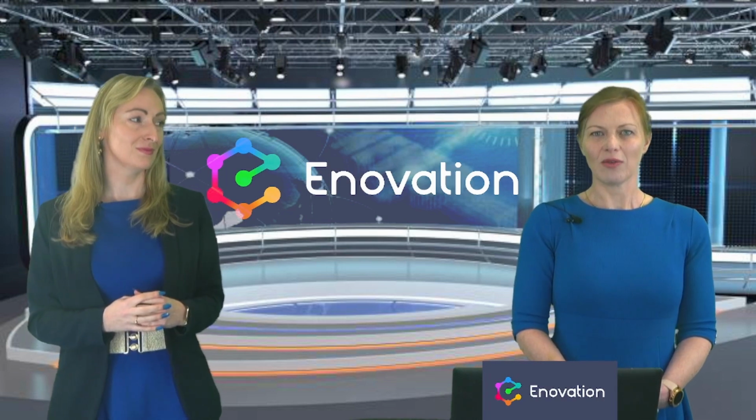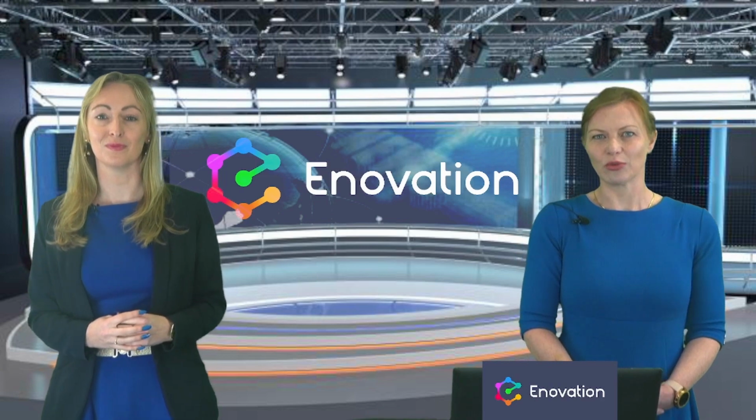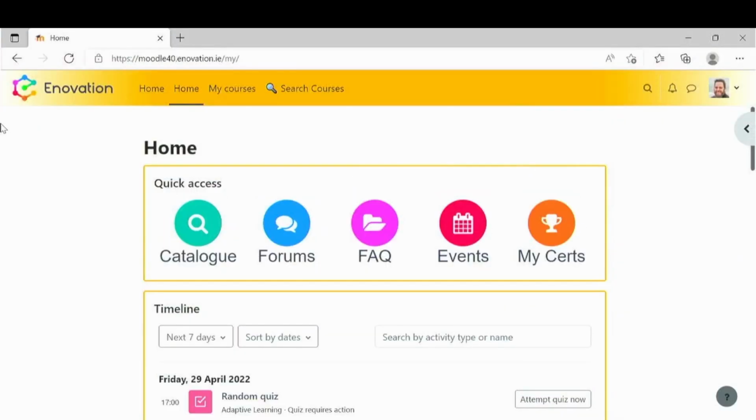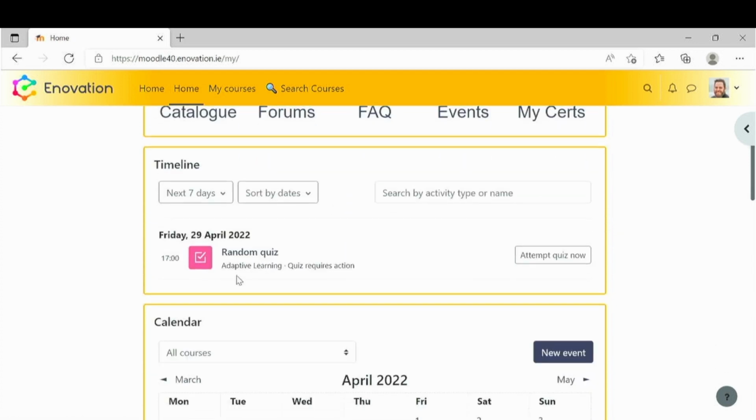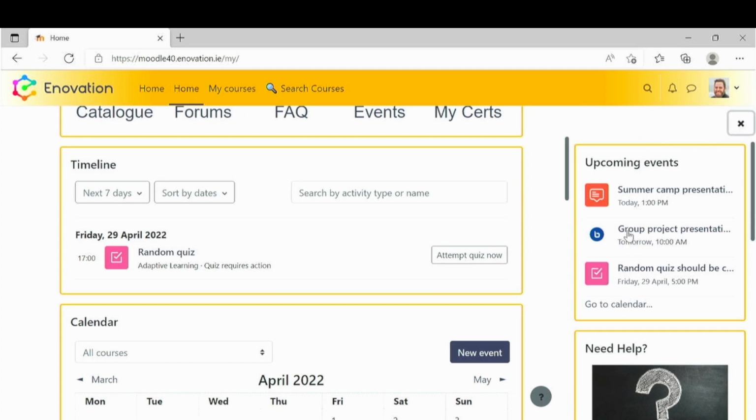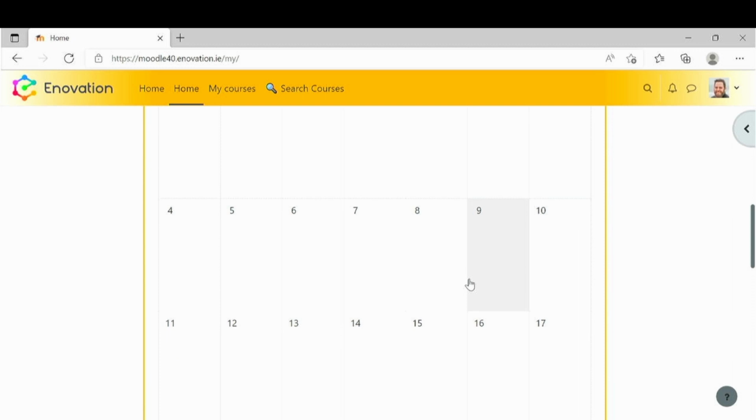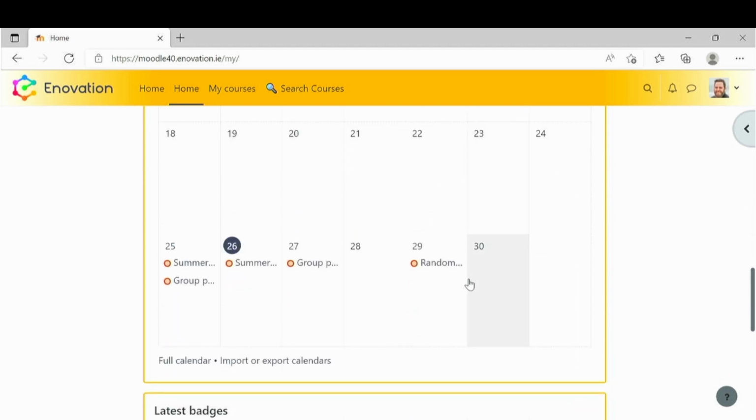Yep, I love it. The new dashboard structure is great for learners. The main dashboard or action board can be set as the home page when a user logs in. So they can see all right away, they can see their timeline with the activities that are due right here. Meetings, online meetings, and trainers on their side can see any items that need grading. So we can see upcoming events right here and the calendar items right here.